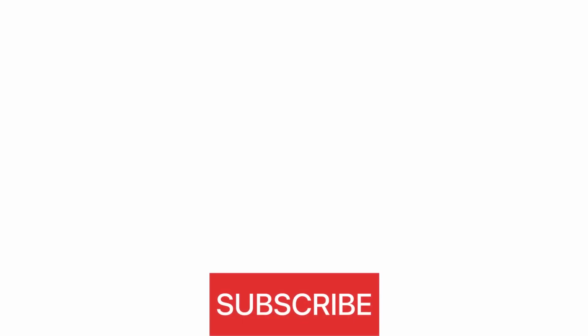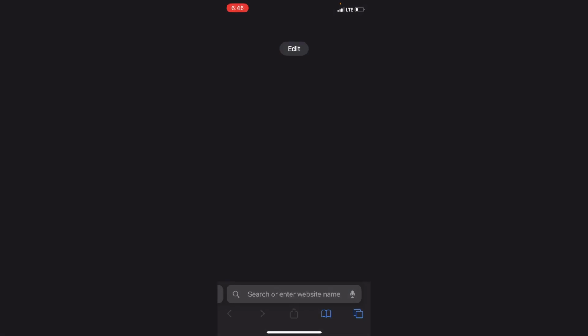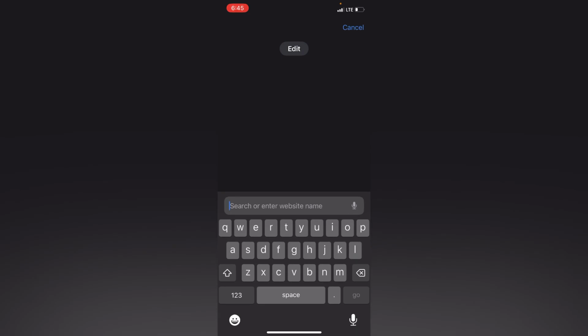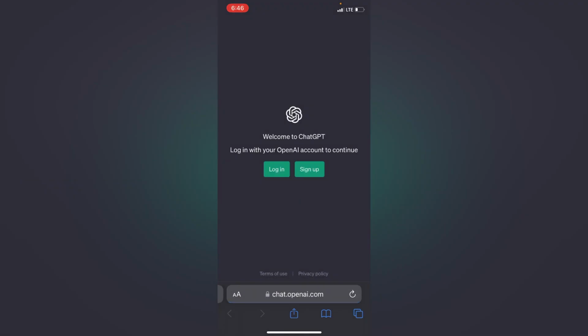So with that being said, let me show you how you can sign up and also get a glimpse of how ChatGPT works. First things first, I'm going to launch my web browser, and then in the search box there, I'm going to type chat.openai.com and click on search. It's going to bring you to this site where it's asking you to log in if you already have an account or to sign up if you're trying to open a new account. What we're trying to do is sign up, and then we'll see how ChatGPT works. So I'll click on sign up.